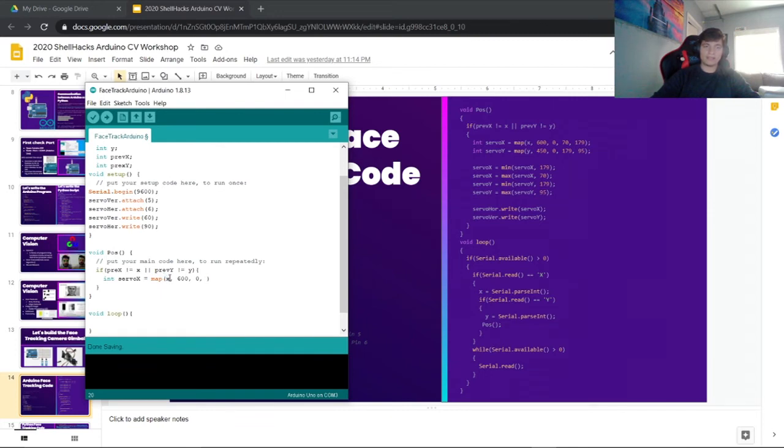So what map does is that we take the value of x, which we're going to be getting once we start the loop. The range of what we receive is from 600 to 0, and the range we want it to output is from 70 to 179. These values are variable, meaning you would have to check what values you're receiving so that you can configure or play around with those accordingly, which is why we put 450 to 0 for the y. Those are the values that we're receiving from the Python script, but we want them to be outputted from 179 to 95. So we're basically scaling the values that we're getting into a different range of numbers. These are the numbers that we're going to be tinkering with if we want the servo to work a little bit better in terms of the recognition of the face and the way it moves.